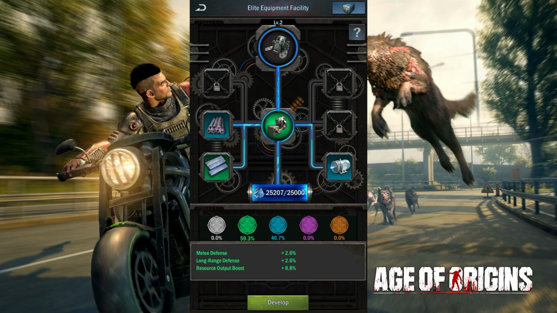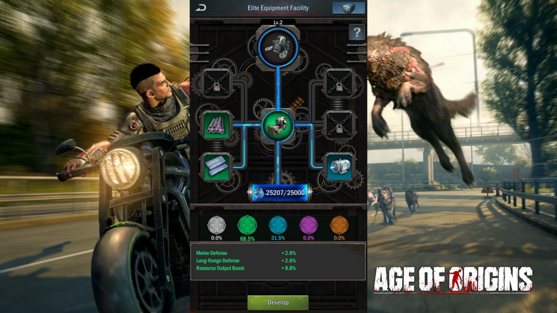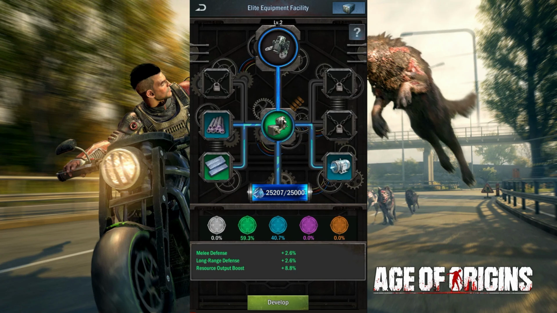Take a look at the resource outpost. You can create equipment that reduces your production time by 10%, or you can try crafting 2 pieces for a chance to upgrade to the next level. It's totally up to you, but the benefits are huge.